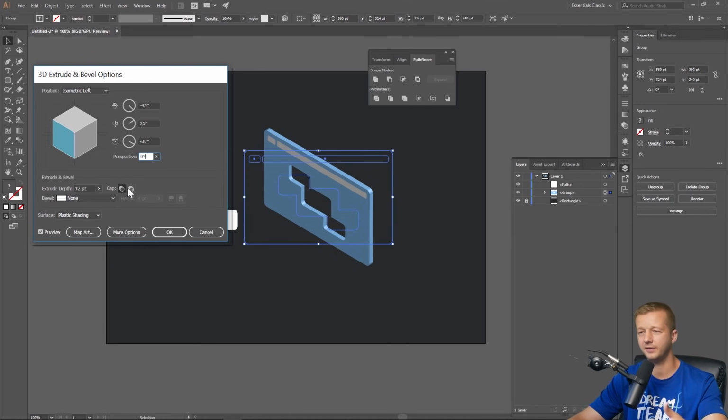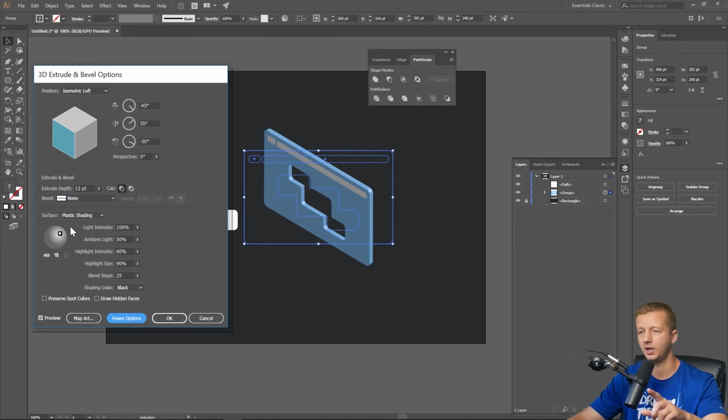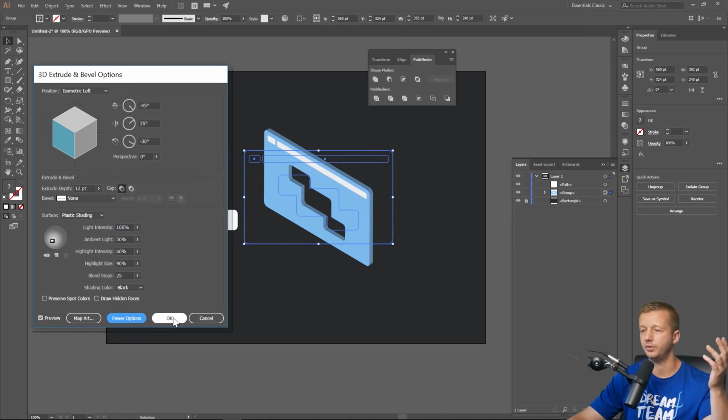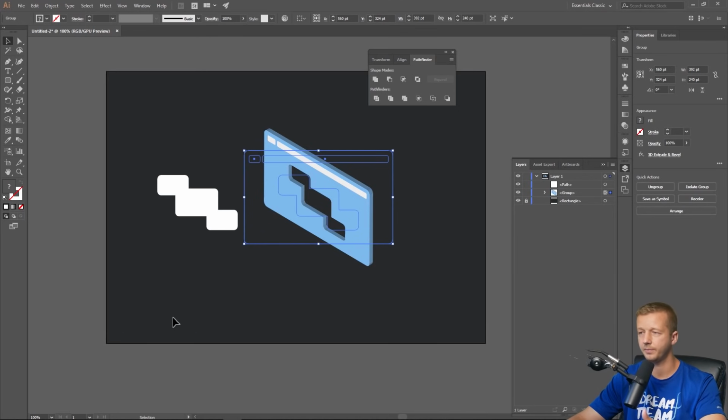of the lighting. And you can experiment with some of these other options on your own, but if you hit more options, you have the lighting section. So if you take this little square/circle thing and just drag it over there, there you go. I think that looks much better. So once you're happy with it, and you can experiment with all this different stuff if you want on your own, we'll go ahead and hit OK.